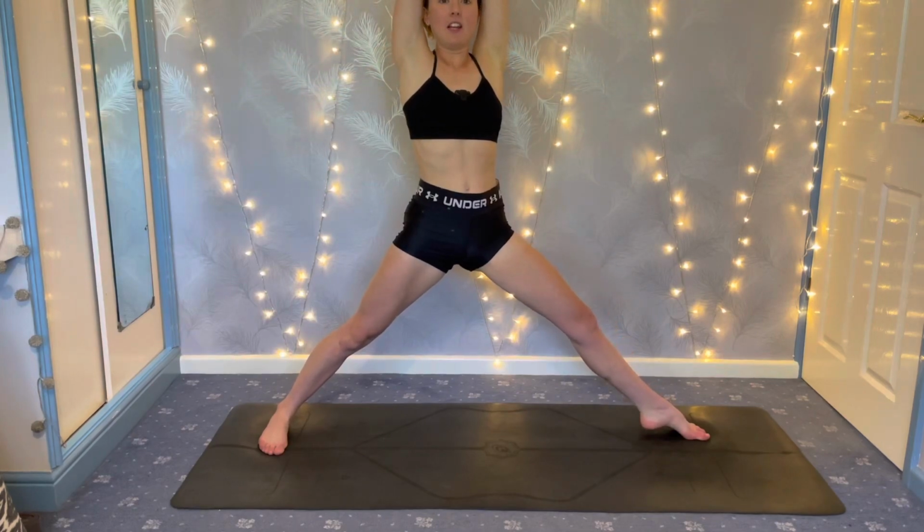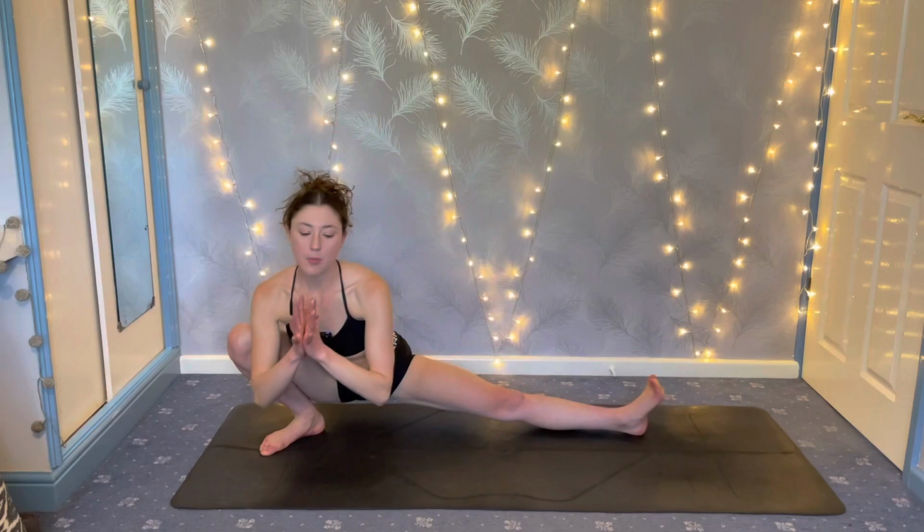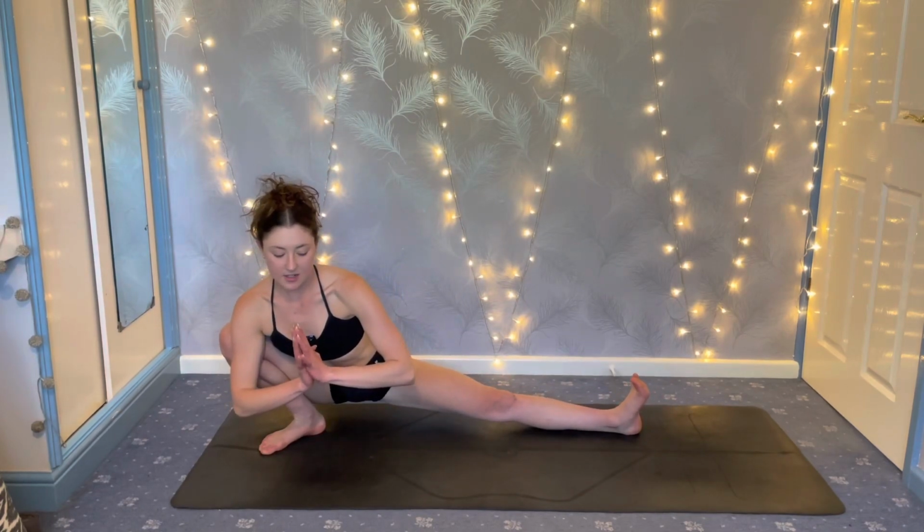Lift the left heel off the floor. Straighten the left leg, keep the heel lifted, press the palms overhead, then drop the heel as you drop it down into Skandasana over to the right hand side.